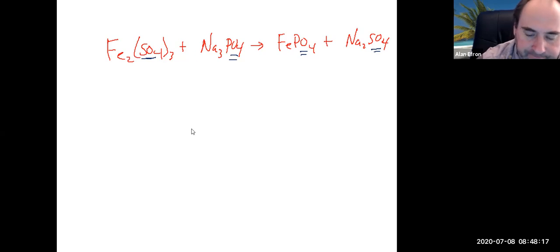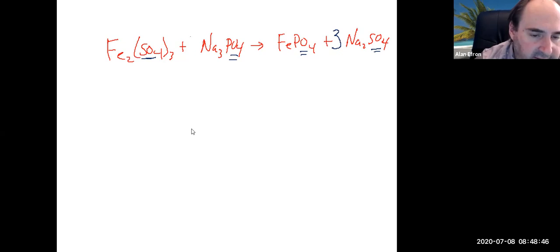So for example, if I were to do this equation here, I would look on the left-hand side and see, okay, I have 3 of those sulfates. On the right-hand side, I only have 1 sulfate. So I can balance that quickly by putting a 3 in front. That gives me the 3 sulfates, which is what I need. But it did just change my sodium from 2 to 6. So that would be the next place I would want to go.